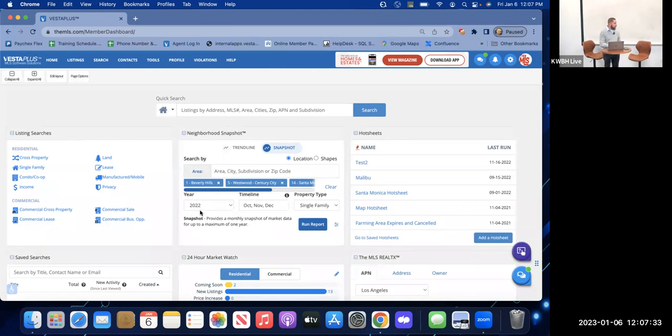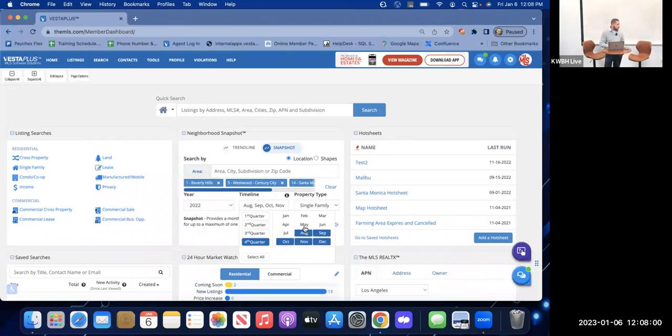I want to say what year I want to pull up information for. So I have 2022 in there, because I want to compare the last year and see how that was going. And then the timeline, again, that's where I can specify what months I want to use, or if I want to go ahead and pull up different quarters, maybe first quarter, second quarter, or maybe I just want to include individual months. I can say, maybe I want to look at August through December of 2022.